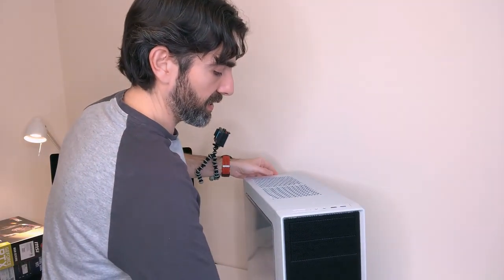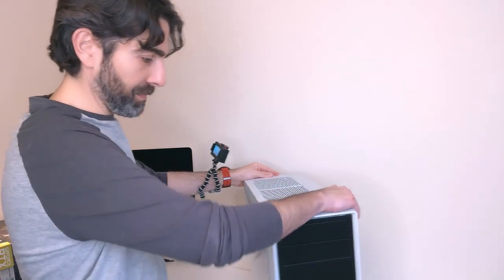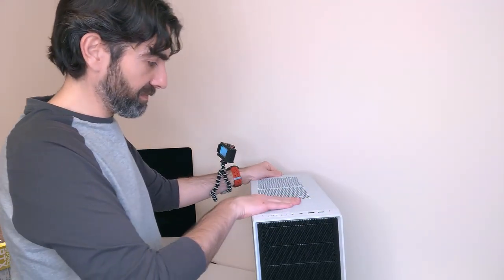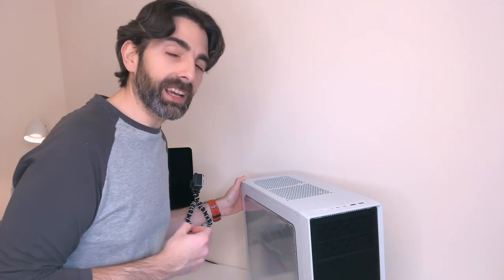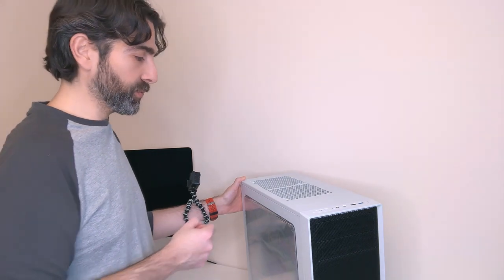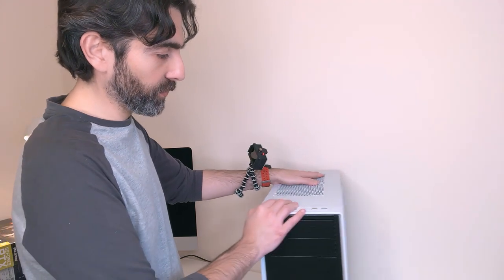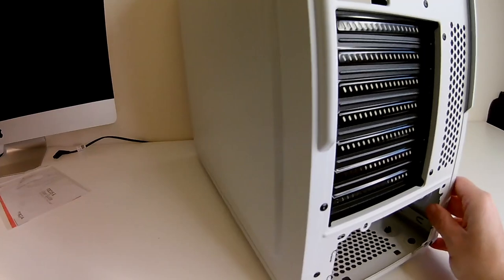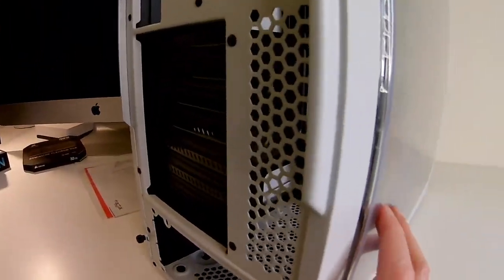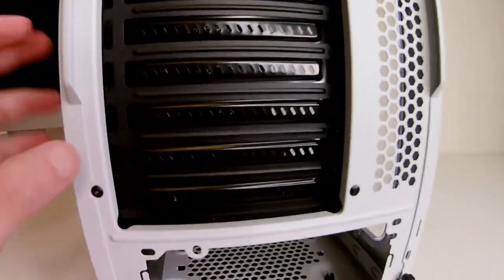The surface, it's a classic old school case. It's metal clearly, and it's hard. I like it. I like the feel a lot. I really like the white design, but I wasn't sure it was going to be very plasticky. Instead, it's a very classic kind of light gray. It's a classic mid tower with a big window on the side, and it comes with 7 classic slots on the back. Let's check them out.